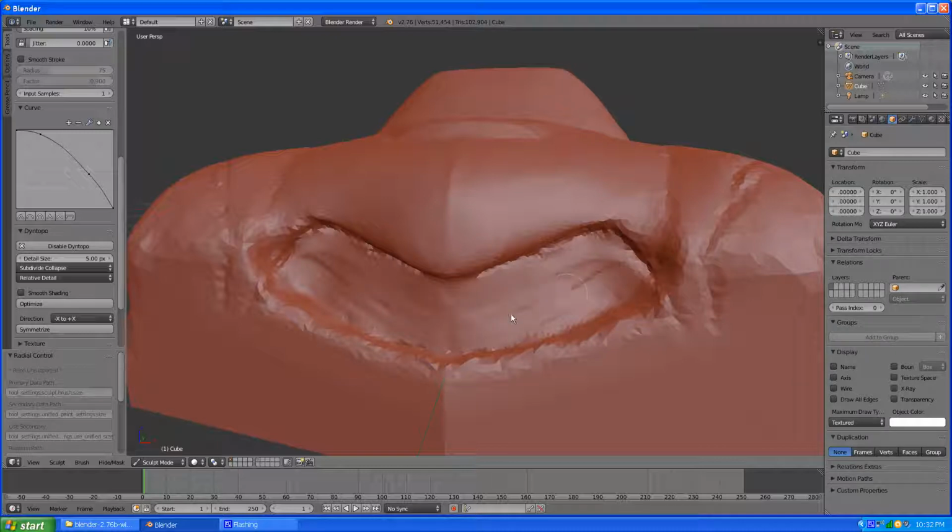Just make it more mild and work from there, I suppose. Use a flat.